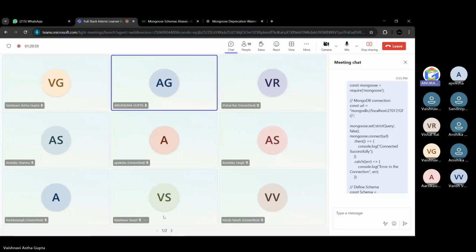It seems a little bit theory based, but try to go through all this once, and then we will see its implementation in our project. Okay, sir. Please, Vaishnavi, go ahead.